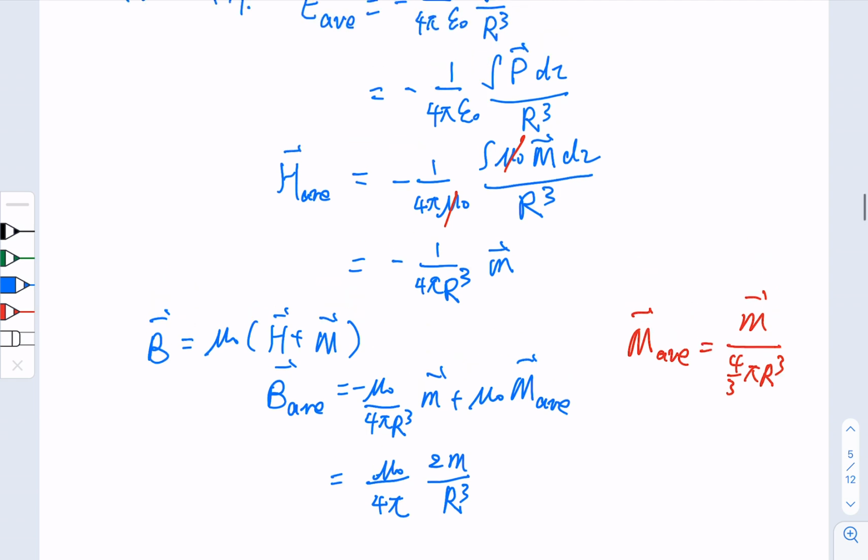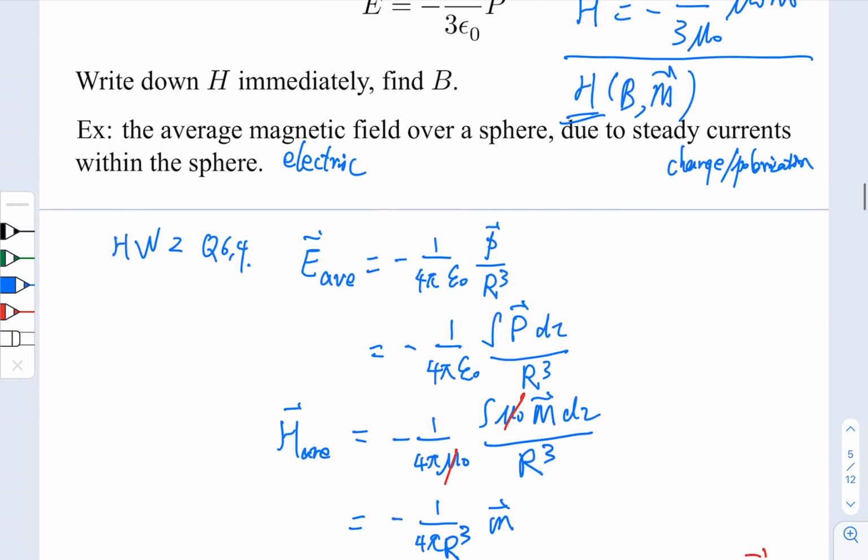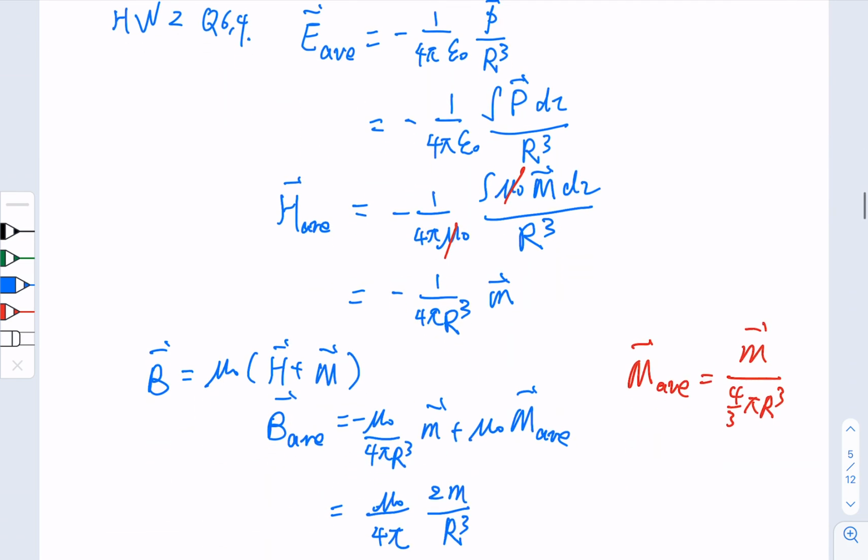So here in the previous electrostatic problem, the factor is -1, and here in the magnetostatic problem, the factor is +2. So if you go back to the lectures, you can actually also note this difference of factor. So, any questions?